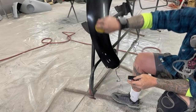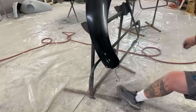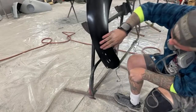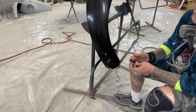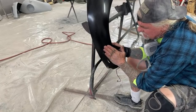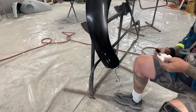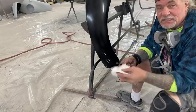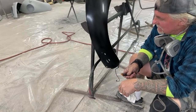There's no way that I'm going to clear coat that with that mess on there like that. That's not professional for one aspect. And the customer is paying a lot of money to have a professional job done. So we want to make sure that the job is done properly before we even attempt. Because if I put clear on that, if I tell myself, you know what, fuck it, you can't really see it, I don't think the owner's going to see it, I'm going to go ahead and clear it.